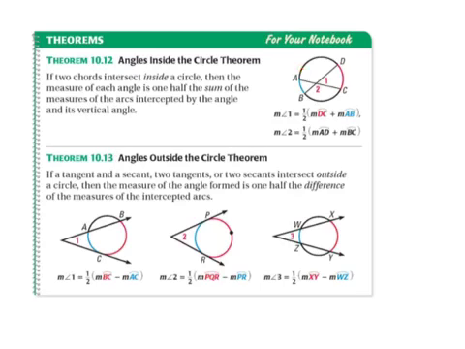All right, now how about angles outside the circle theorem? Angles outside the circle, you do some actual subtraction. So for here, the measure of angle 1 is 1/2 BC minus AC. So the bigger arc minus the smaller arc. The measure of angle 1 is BC minus AC divided by 2, or 1/2 times BC minus AC.